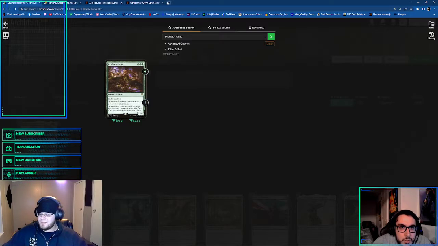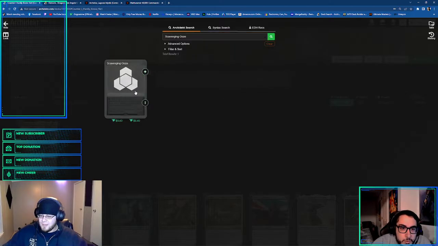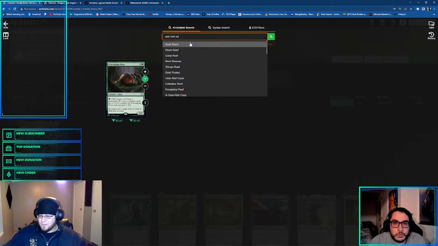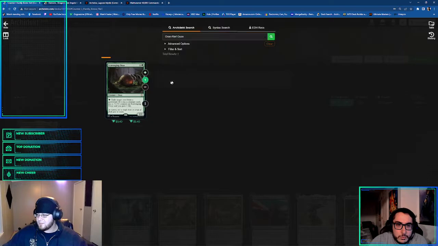Speaking of ooze, Scavenging Ooze is kind of cool. It dumps counters on itself. Eats up the. Is this in budget? Oh, it's Oran-Rief Ooze. There it is. Whenever it attacks, put a +1 counter on each attacking creature with a +1 counter on it. And when it enters the battlefield, you put a +1 counter on target creature you control.